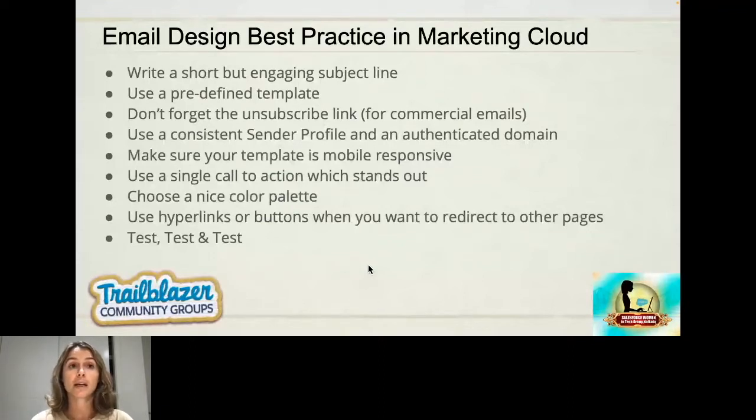Use tools like Litmus, which is integrated with Marketing Cloud as well, so it's easy to use within the platform, and test how the email looks on the majority of ISPs, the screen sizes, the different iOS versions, and so on. There are so many out there now that it's hard to keep track of them all.